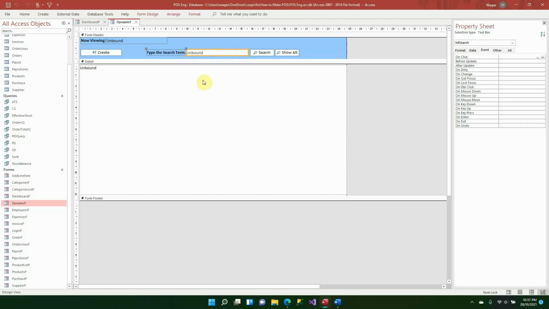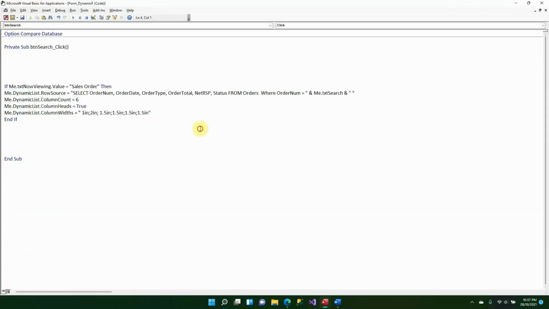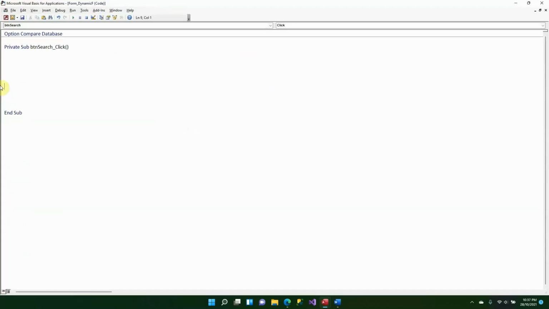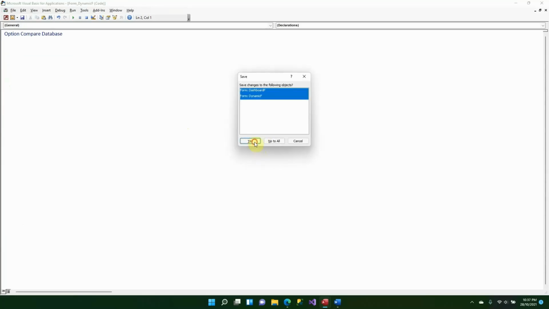So we have the name of this form, this text box is called txt search, and the search button is there. I was doing a little bit of demonstration before I started recording, just to make sure that everything works.